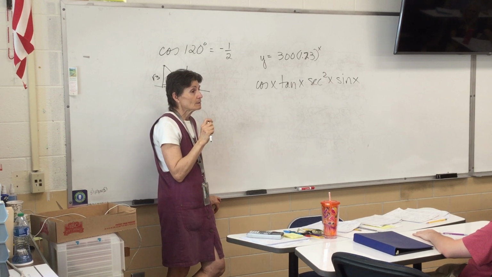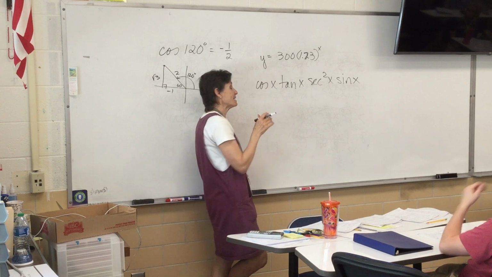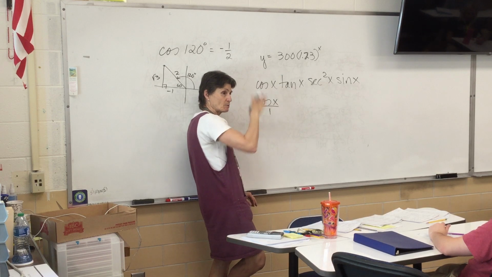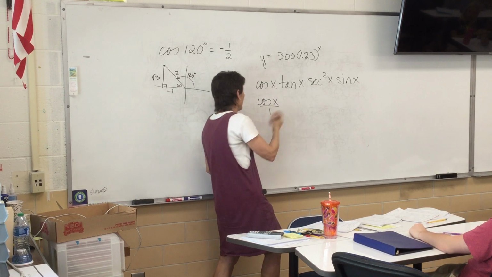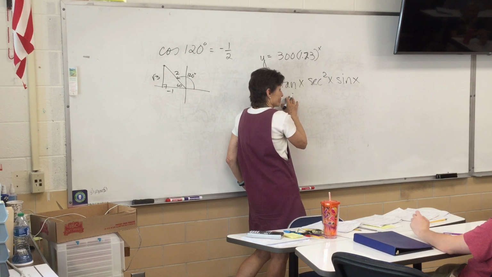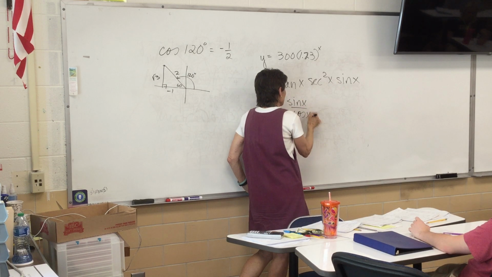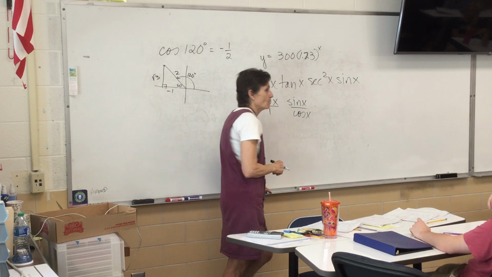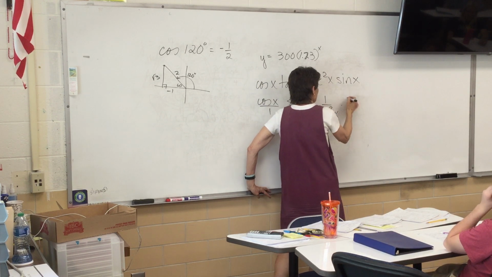Let's start putting the things over one. All right, so we change everything into sines and cosines. If they're already a cosine, I like to put them over one. There's no rule that says you have to do that, but it helps me keep things lined up. So if it's already a cosine or a sine, you don't change it. But what's tangent? Sine over cosine. What's secant? One over cosine, and that one would be squared because it's squared in the problem, and then sine over one.